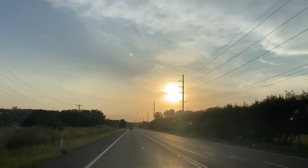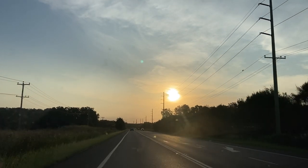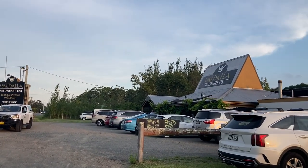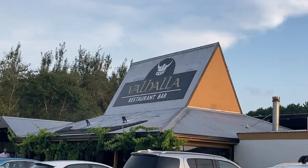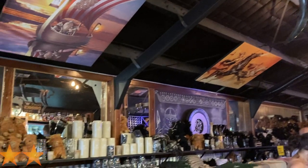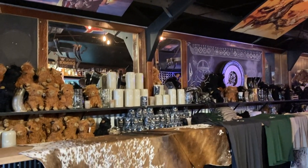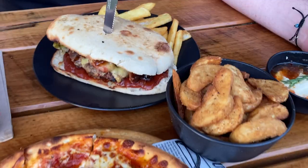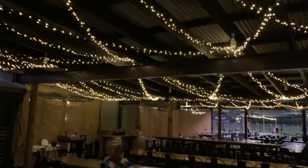We headed for dinner at Valhalla. How beautiful was the sunset we got to witness on the drive there! We had dinner at Valhalla restaurant and bar — even though it was a beautiful venue, I definitely wouldn't recommend it. The staff seemed so confused, nobody knew what was going on, and the food was not up to scratch. I got the pepperoni pizza and can honestly say it was the worst one I've had.